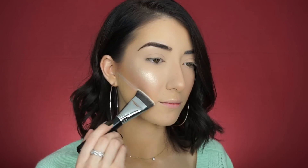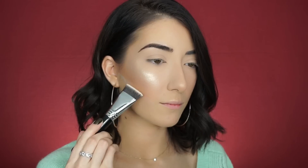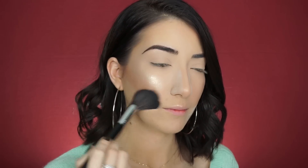So now that I am glowing to the point that I have become a star in outer space, I'm now going to bake underneath my contour and the sides of my nose, and I'm going to be using the Japonesque Velvet Touch Finishing Powder in 01. To bake, I'm going to be using the Sigma Chisel and Trim Contour F77 brush. So now I'll let my bakeage set for a minute, and then I'm going to go in with the Sigma Spotlight Duster F37 brush and just wipe away that bakeage.